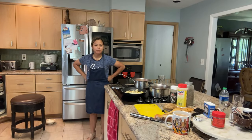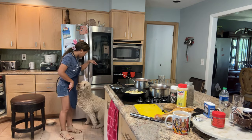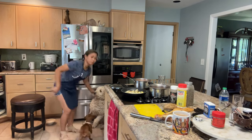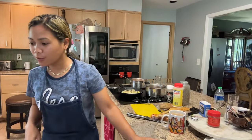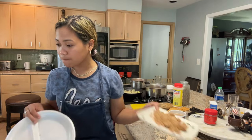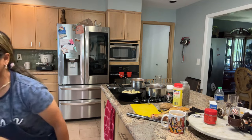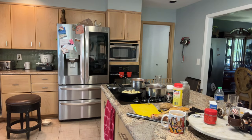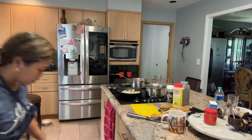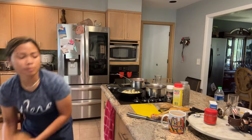Oh my gosh, the pig got into my... Pig, what did you do? Come here. Sit down. What did you do? Oh my goodness. Look at this. They ate the hot dog and the sausage, but not the tuna. I'm gonna kick your butt. Did you even give something to Air? Or did you just eat it all? Did this little dog eat it too? I think Bear ate them all. Come here, Bear.